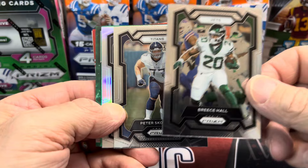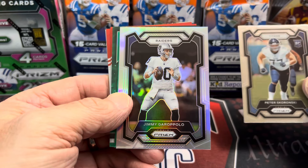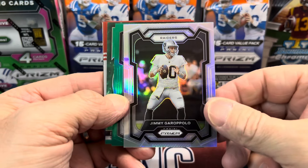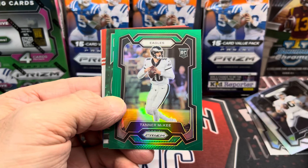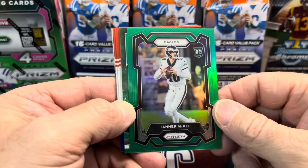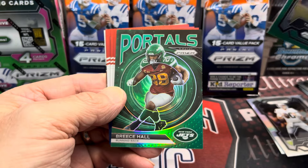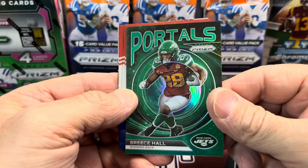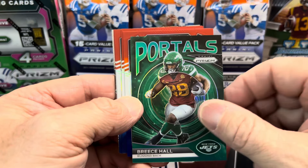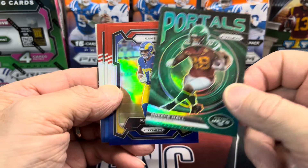Here's a look at the cards. We get this one rookie and then we have a silver behind it - it's a Raider Jimmy Garoppolo. So nothing too crazy with the silver, but not bad. And there's a Tanner McKee green, which is a nice color match. And then we have a Portals green of Bryce Hall behind it. It's a little cut out, which is kind of interesting - that's the portal card. I've seen other people open these and they did pull a few of these.